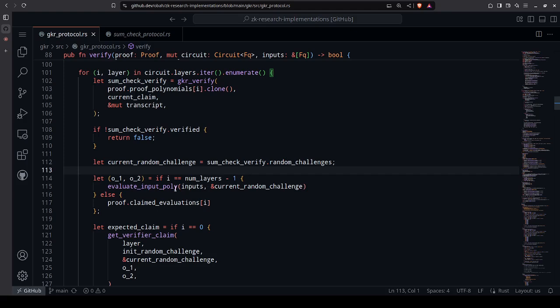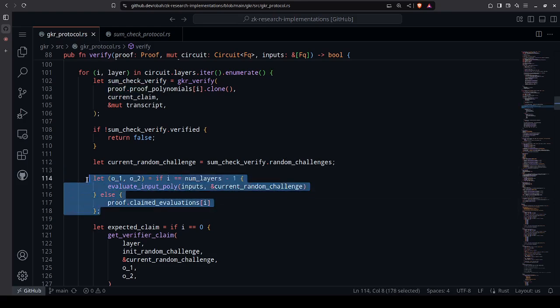So for this one, I created, okay, I'm dropping. In this place, you notice if we're already on the last layer, then just use the input. You don't need to take it from the proof anymore. That's what this is doing. Okay.